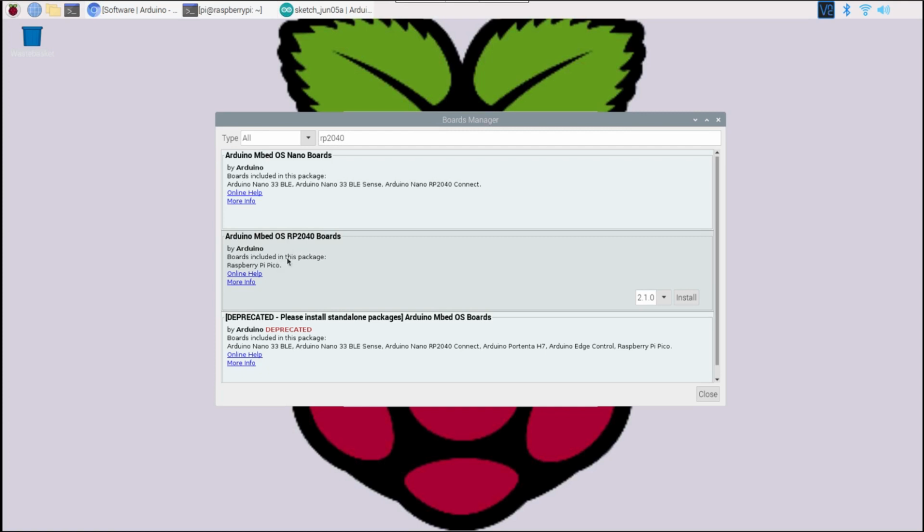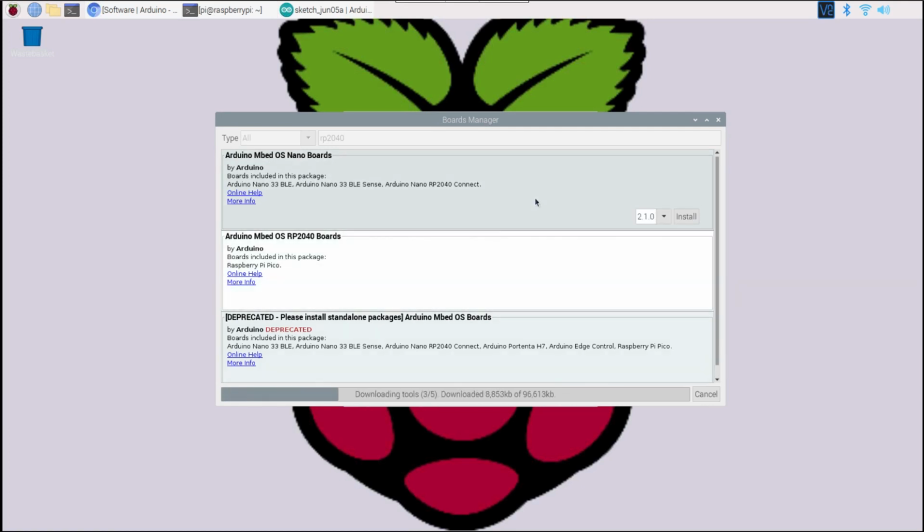There's this one as well, which is for the Pico, so they've added support for the Pico now, but this is the one we particularly want. Latest version 2.1.0, just click install, and that's going to download then.